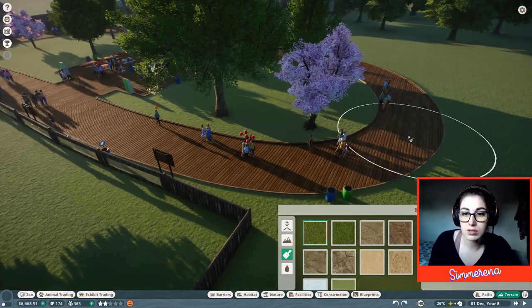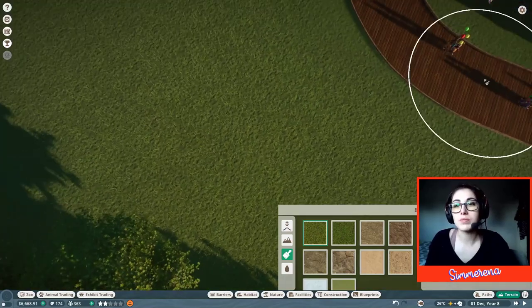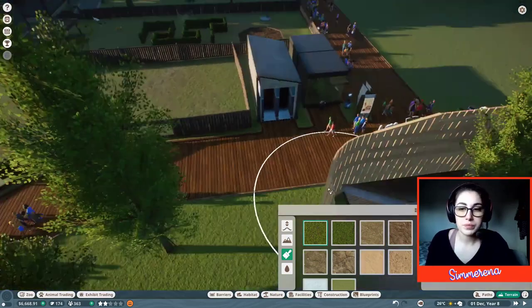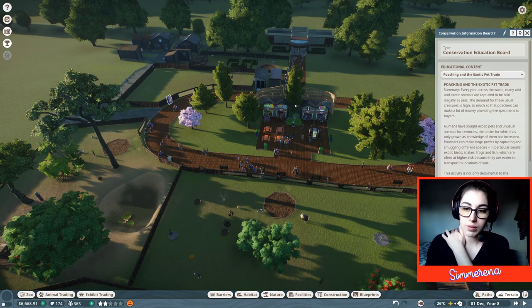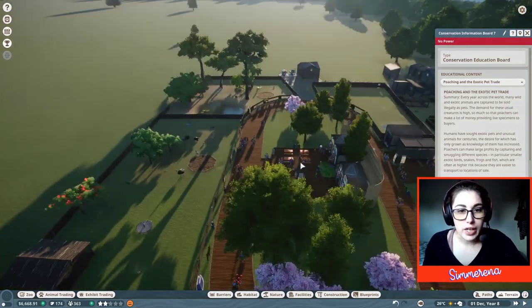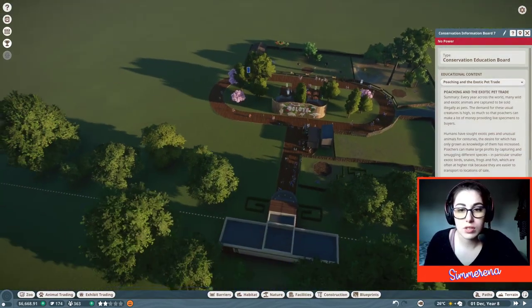Why is this grass long over here? Just shorten all this out. Okay, great. But that's fun. Okay, great. So now we have an empty. We're gonna move this over here though. For more education. No power. Interesting. Okay.